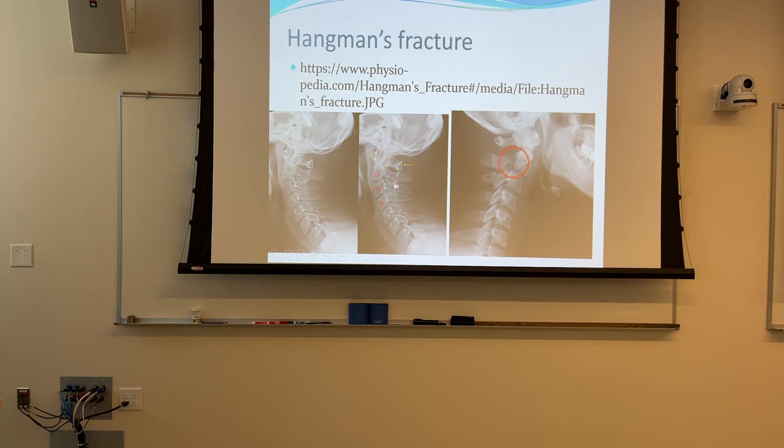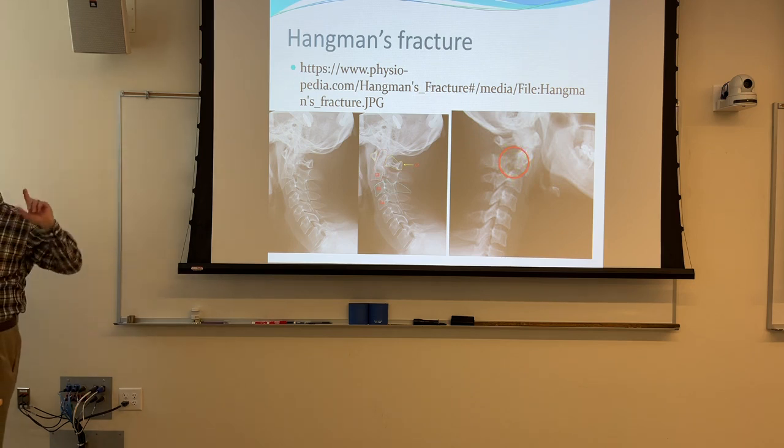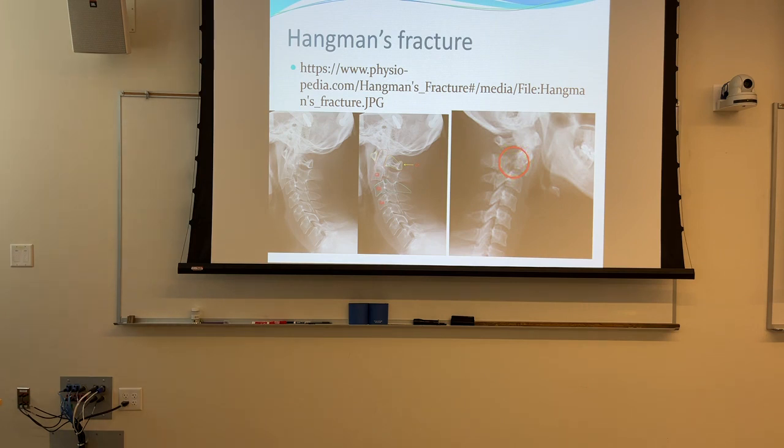But sometimes a Hangman's fracture does not wind up with as serious outcomes as your teardrop fractures do. Sometimes you'll have a patient with a Hangman's fracture and they've got no neurological deficit. Either way, they're probably going to get a halo, and that's what you're seeing here. A halo, if you've not seen one, looks like a torture device. You've got this thing going around the patient's head with pins going into their head, and then they're wearing this harness on their shoulders with connecting rods. It's an external fixator, and the purpose is to stabilize the head while the patient heals.